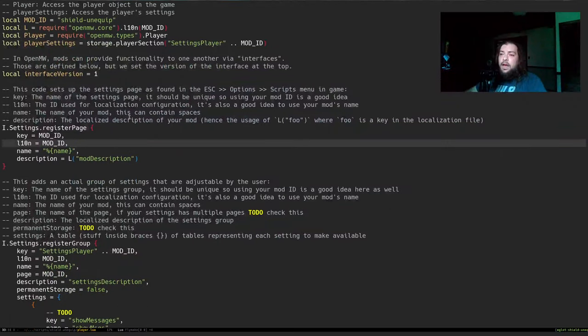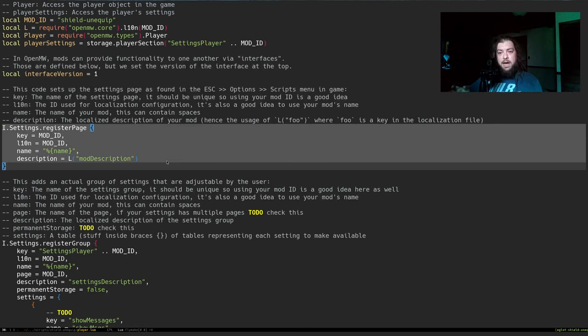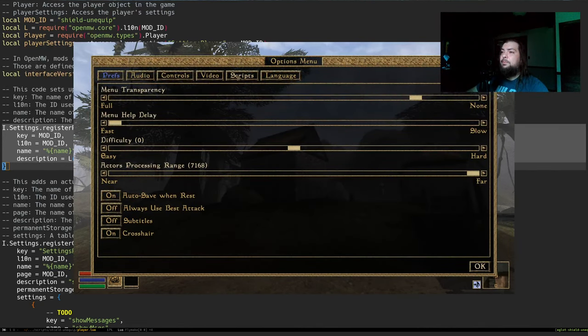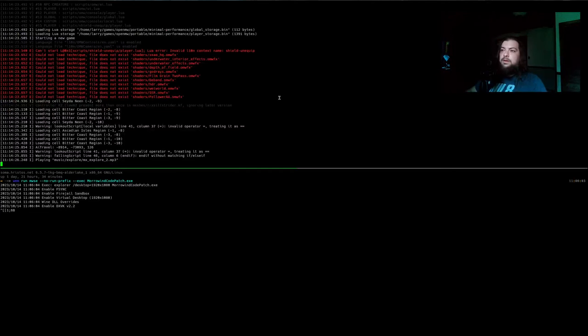And this is where I think the interesting stuff really starts, because this is where we get a mod configuration menu, as it's known. Let's go into my game here and hit escape. If you've used OpenMW Lua before, you know that the script menu is found under options, scripts. And it's not loaded here. Let's see what happened. Okay. There's an error in my template. Okay. Invalid context name.